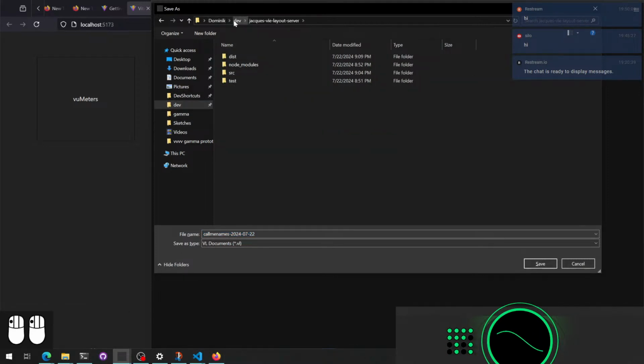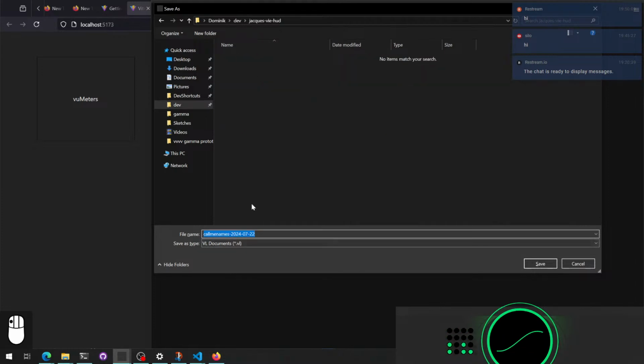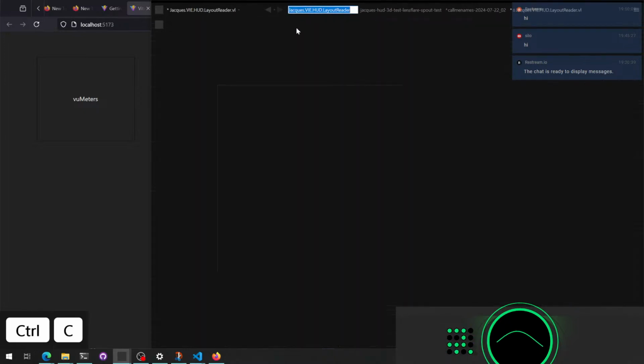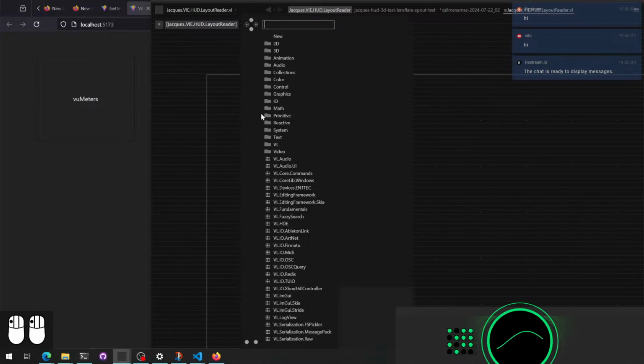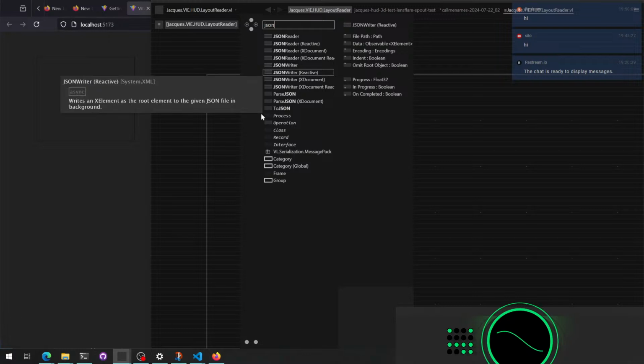Jacque VIE layout server, not this. Jacque VIE HUD. Let's do Jacque VIE HUD layout loader, layout reader. Yeah, there's actually no writing. Right, I want to also use this as the category here. So let's start to be a bit cleaner. Right, and I will want a JSON reader.